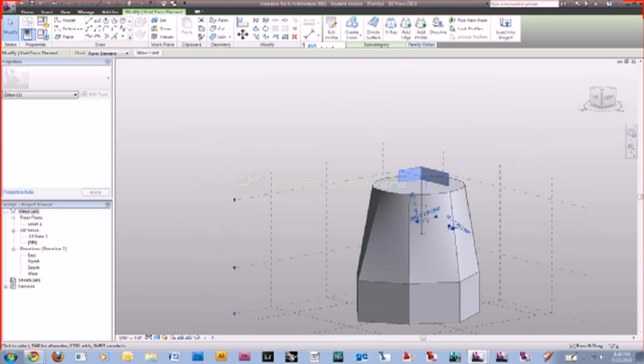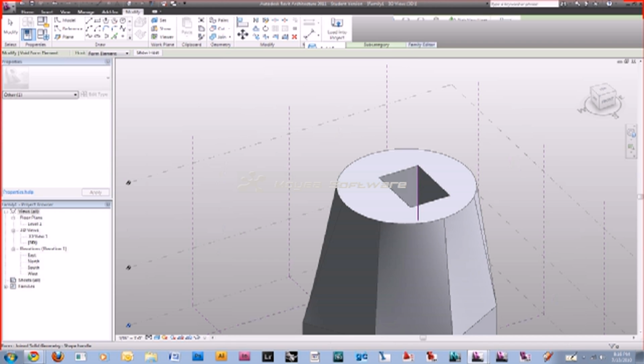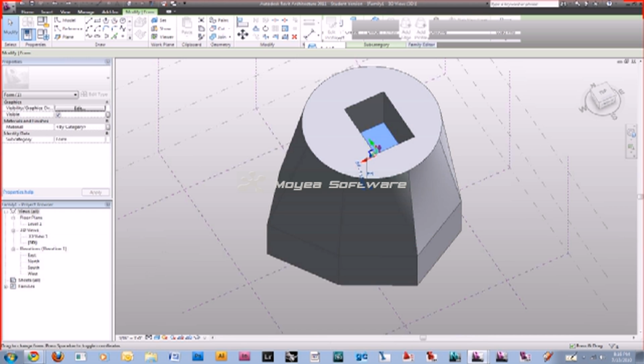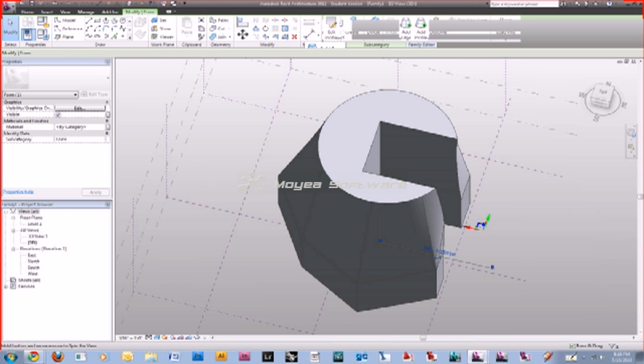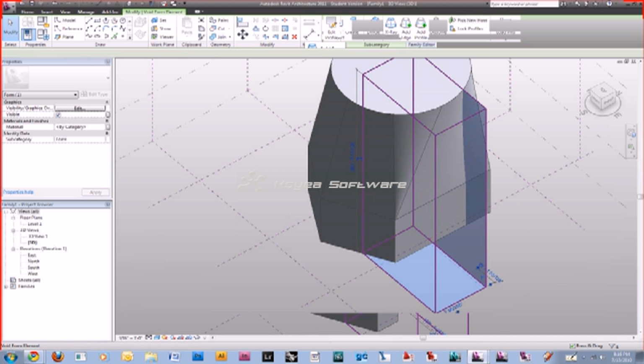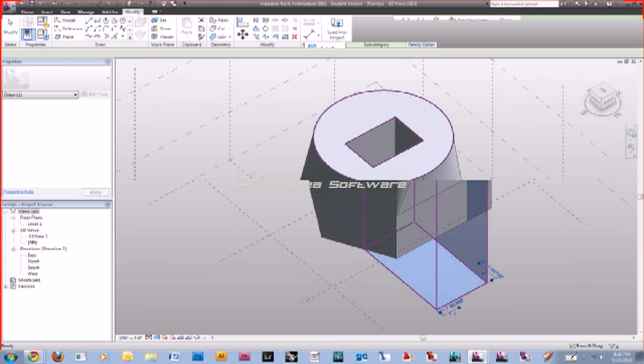But a void's also cool because you can still select the faces and just make this hole bigger or smaller, or make it deeper. You can also select the side ones and just completely tear it out of the side if you wanted to, because all it's doing is changing that shape that the void creates. So now the void is this shape versus the way it was before. That's something that you kind of can't do in SketchUp.